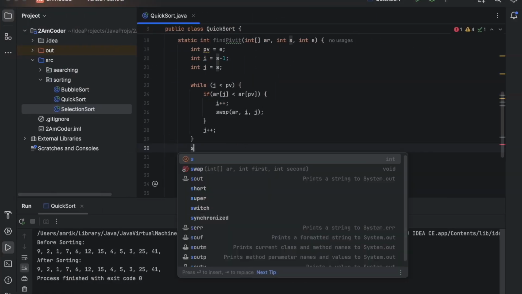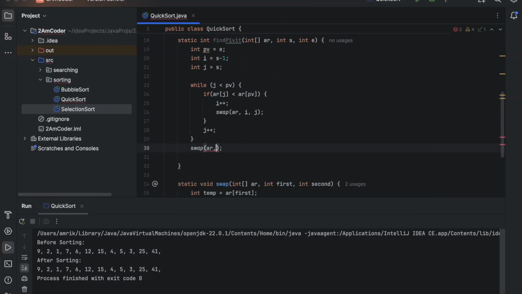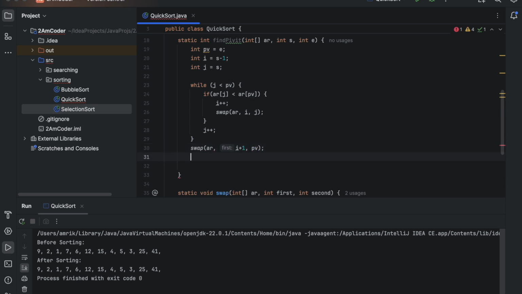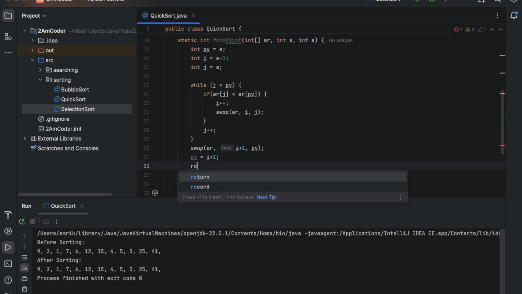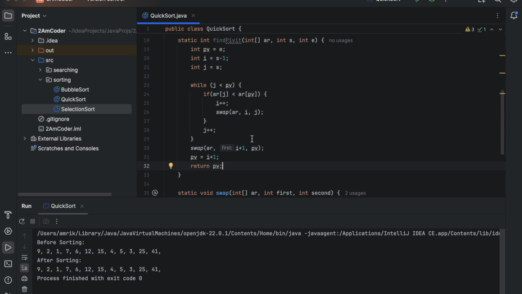So for that, we need to swap array i+1 and the pivot. After this, the pivot will become i+1 and we will return the pivot value. Okay, so this is the actual pivot index, which is i+1.